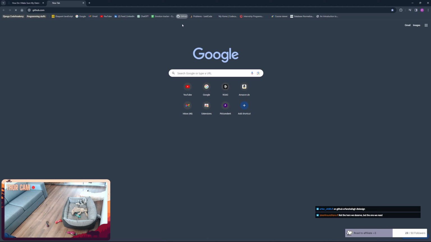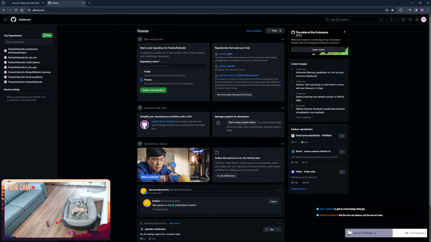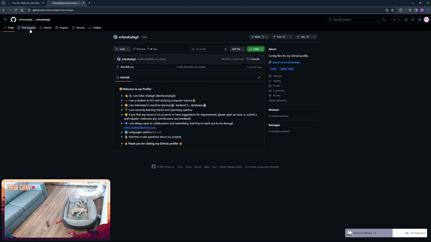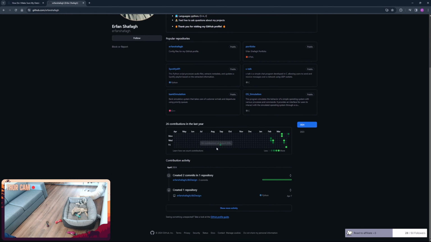Sure, let's take a look. That's a nickname and a half. Erfan Shafag. Okay, I'm gonna butcher it. Portfolio. Bank simulation. Someone's programming a lot in C.